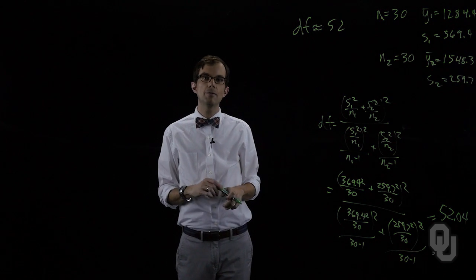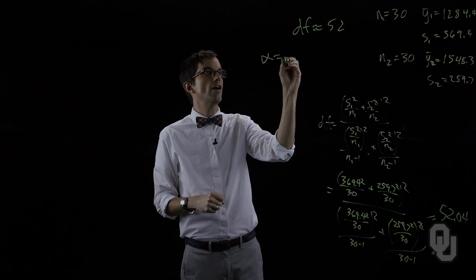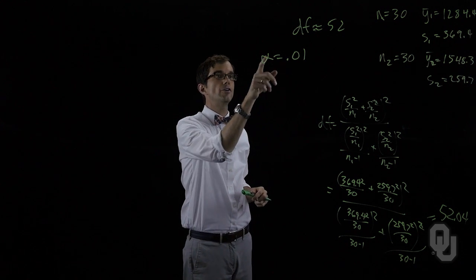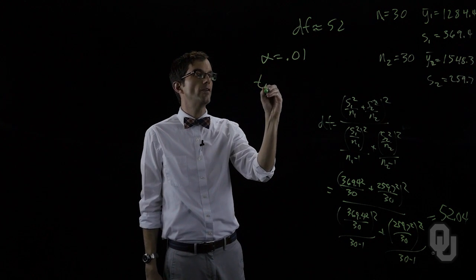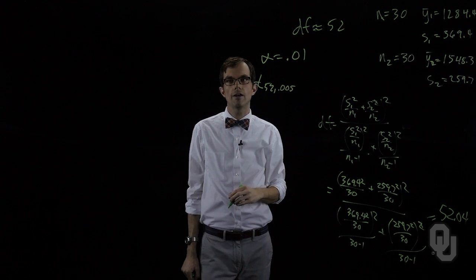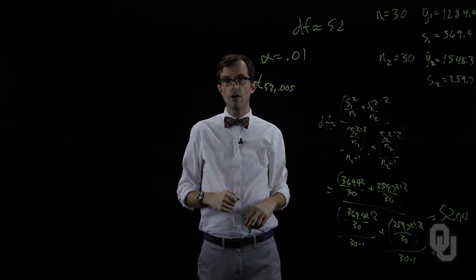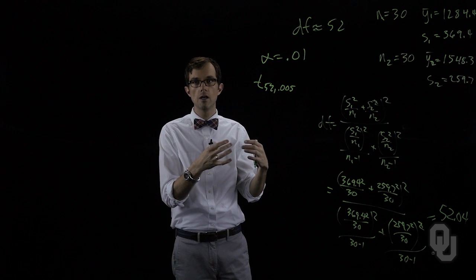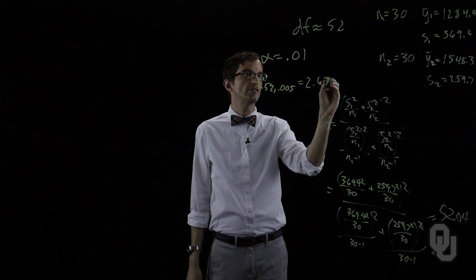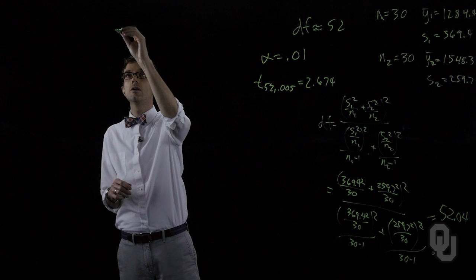So we want a 99% confidence interval. 99% confidence implies that alpha is 0.01. So we need to go find a value of t associated with 52 degrees of freedom and alpha over 2, or 0.005, in each tail. We probably aren't going to have that in our textbook or in our t-table. We can use Excel to find that, and if we do that, we get 2.674. So now let's implement our confidence interval.